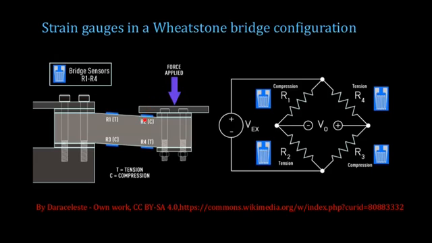Now again we have already discussed the strain gauge measurement. Here we have four strain gauges or sensors which are used, and these four sensors will be connected as four arms of the bridge, and once the force is applied, you will have compression and tension in the strain gauges, and that will be measured in terms of the voltage that is generated.